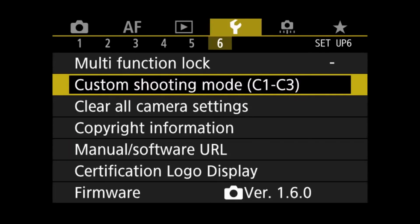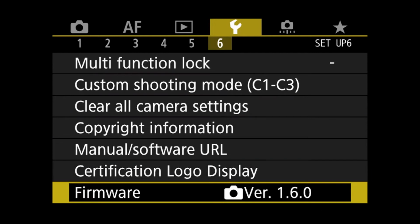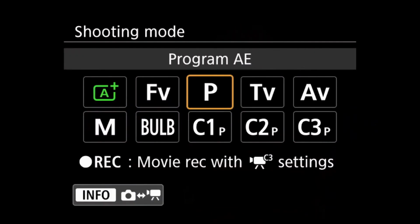But it depends really on the age of the camera. So as you can see here, just jump back in, the firmware is now 1.6.0, so it was successful, which is excellent. So if we ever do use that 85mm RF lens, we'll be good to go. Anyway, Jude, your question, how long does it come along?